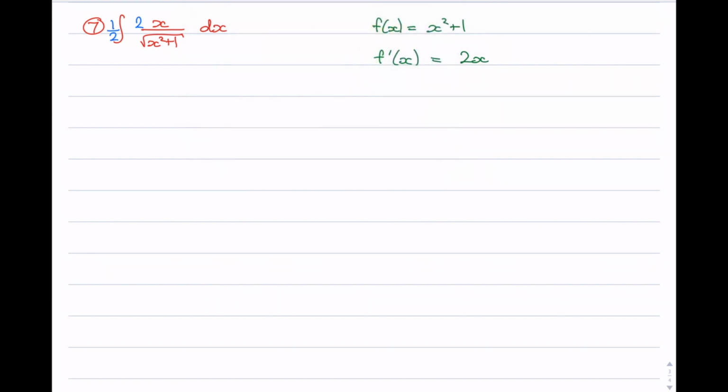So here, what we're actually going to get, we can straight apply our form, our mental substitution, is going to be a half times, now what was it? It was 2 root f of x. So a half times 2, the square root of f of x. What is f of x? F of x is x squared plus 1, plus our constant. But of course, a half times 2 is just 1, and so we get the square root of x squared plus 1 plus c. Okay, and that's our final answer.